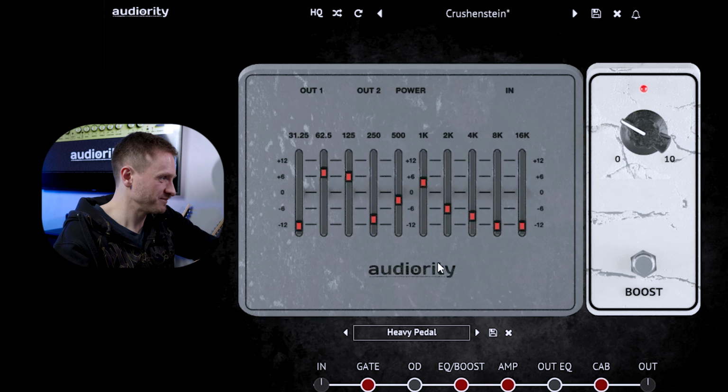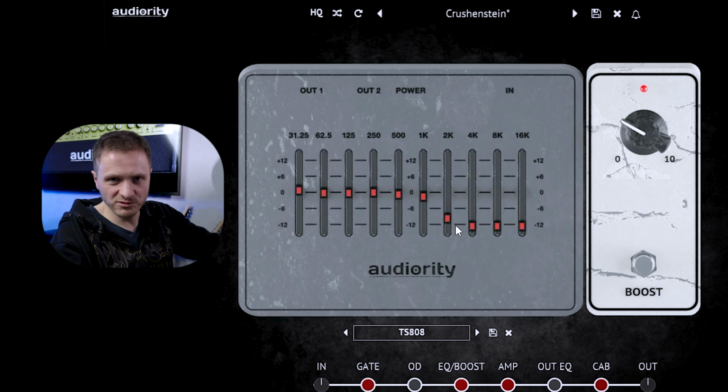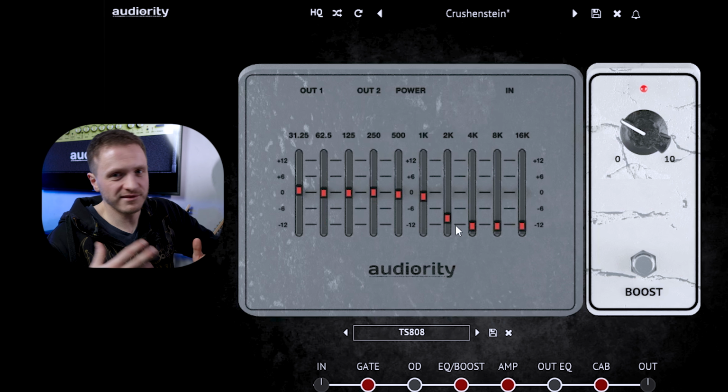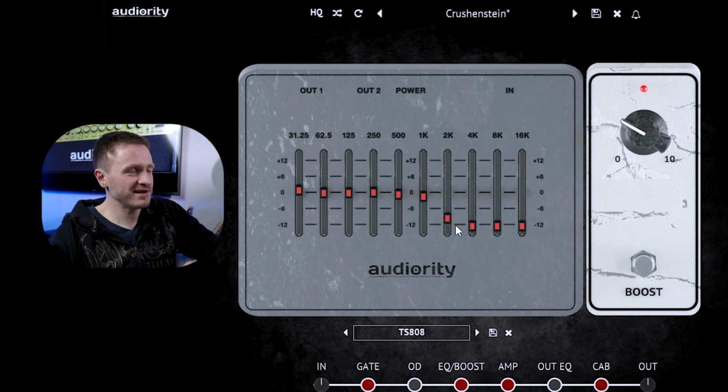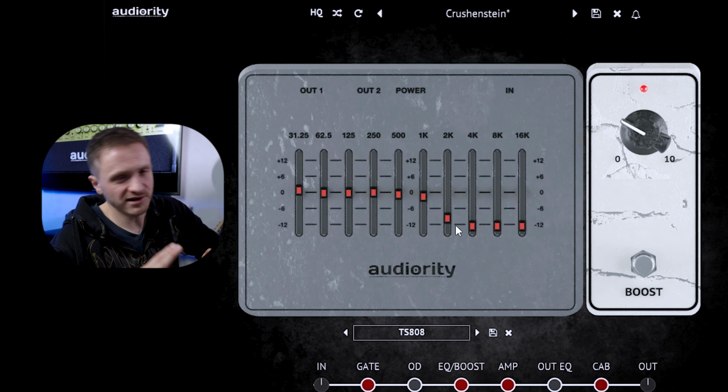So as you can see, we can change it and get inspired, let's say, to create something different using the presets which are on board. This is great because if you're not an audio engineer, or if you are less experienced in creating tones, presets are always handy.